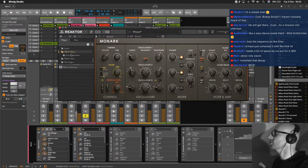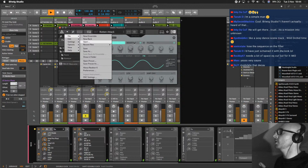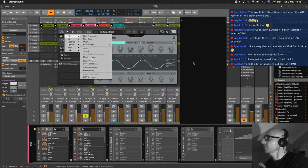Okay, let's try this instead. Actually, I've got some cool Reaktor sequences that I use that might be quite cool. Let's have a look. It's not there. Native Instruments, and I've got a folder that I've basically built up over the years of different Reaktor ensembles. Some of them are drums, some are effects. I mean, even some of the original stuff that comes with Native Instruments is pretty cool.